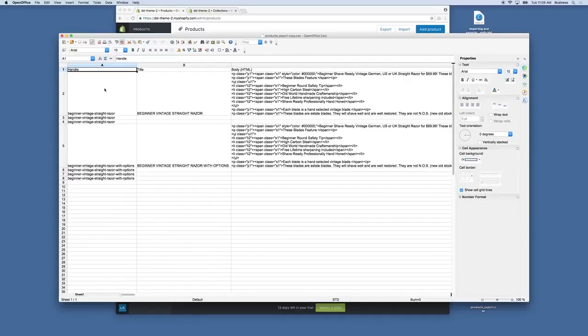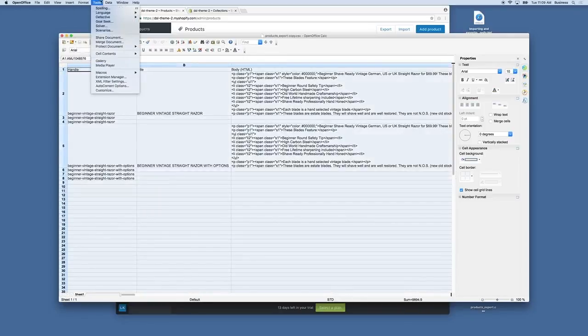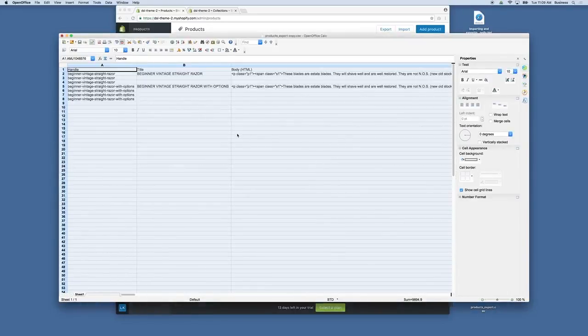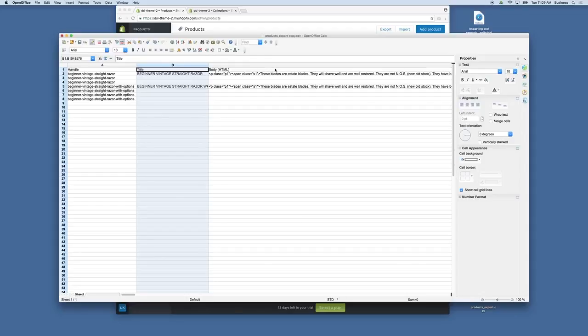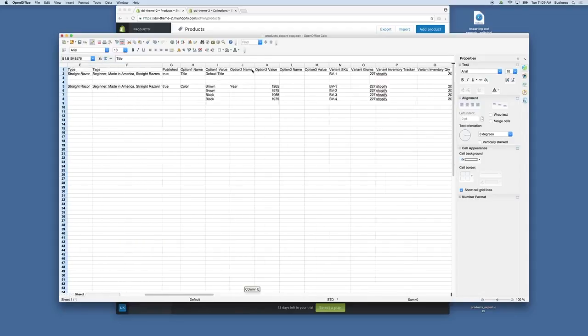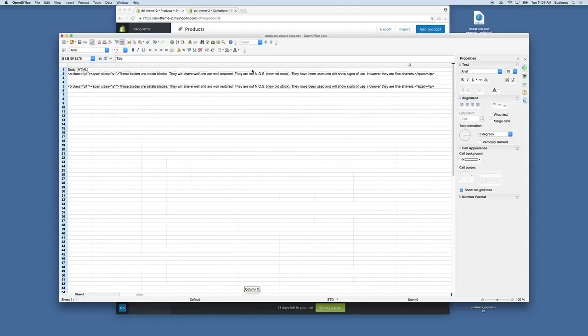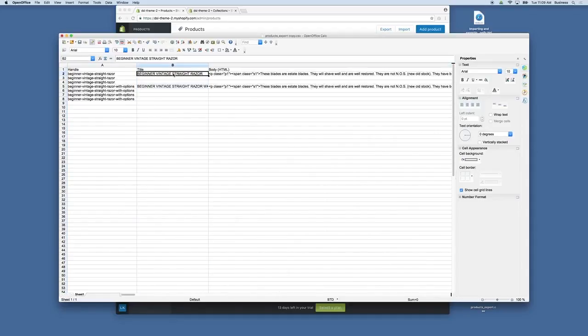I know this looks a little confusing, but this is actually the two products we just uploaded. So I'm going to quickly format this so that I can see it nicely. And okay, here's what we have, our CSV. Again, it looks a little confusing. You basically have to decode it. But this is two products. You can see here's our first product, and here's our second product with options.